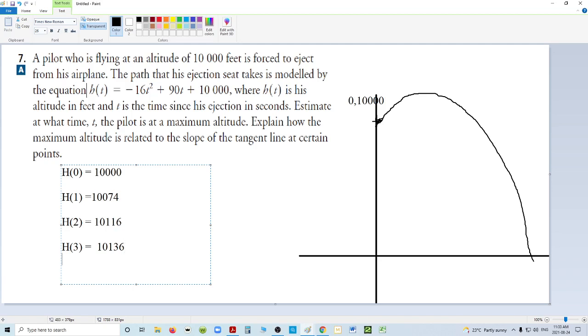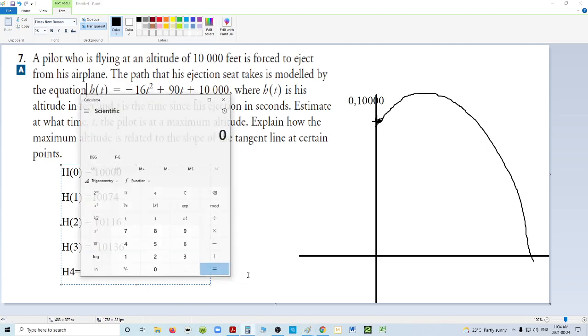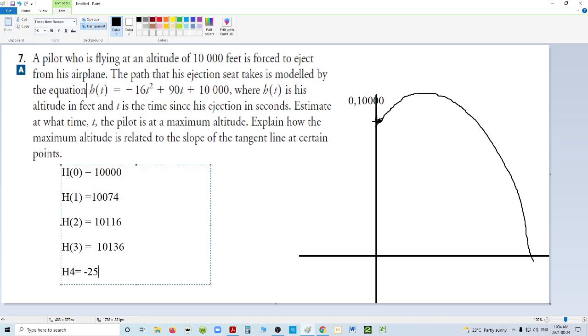And it's a little tricky here because you might think, oh, well, it's after 3. When I do 4, however, I'm left with 4 squared times minus 16. 4 squared is 16. And 16 squared, oh boy, am I really that bad at my 16 times tables? I think it's, yeah, 256. I should have known that. Minus 256. And then it's plus 90 times 4, which is 360. When I subtract those, I get a value here of only 104. Oh, suddenly I get 10,104. The height is going down.